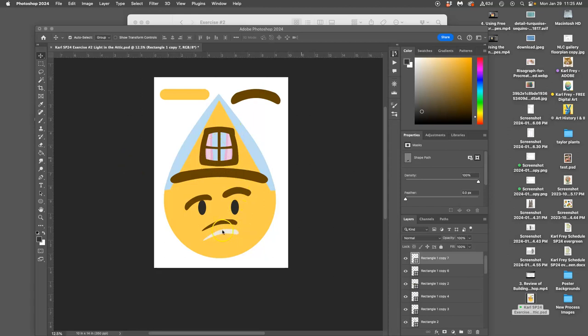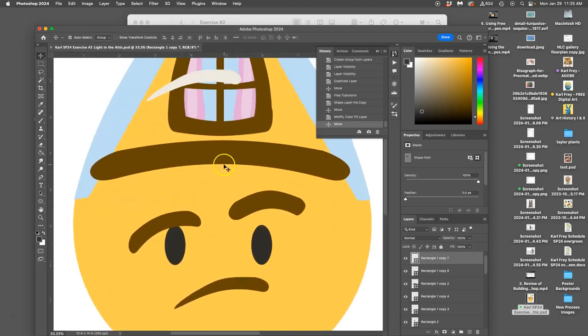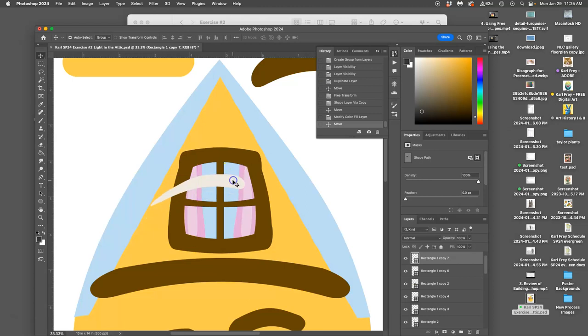All right, so at the end of the last video, I was going to do a highlight in the window. Now I'm getting a little too detail-oriented, so I need to look at the big picture, but I wanted to show you kind of highlights like I did in the curtains and how they're fun. So I'm going to take that swoosh. I'm going to Command-T, transform it, shrink it down, make it into these kind of slashes, right? And that gives a little highlight to the window.